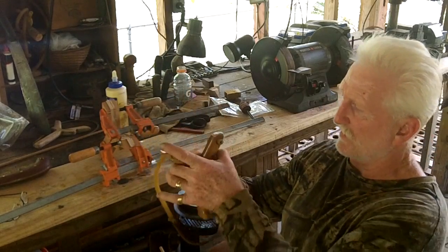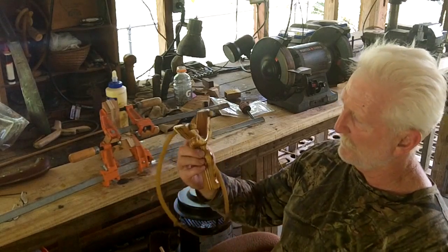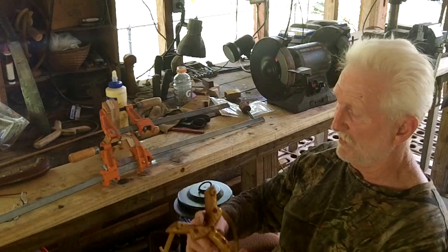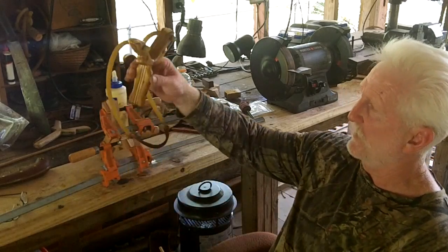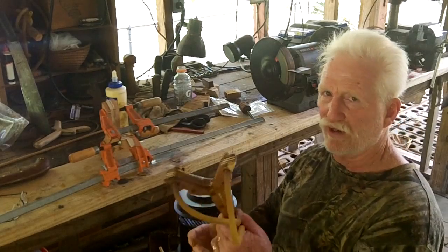So it's not only connected through the wood, it's also laminated against each other. So, I mean, it's bulletproof. Yeah, you know, it really is. This thing lasts a lifetime. The way I got this thing developed, the only way to ruin it is to throw it in a fire.